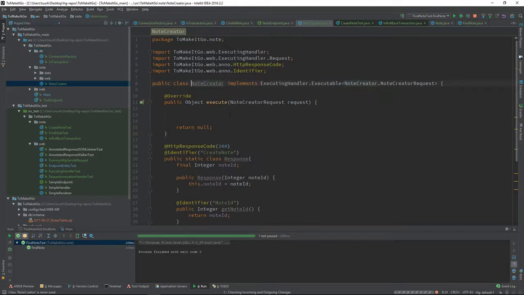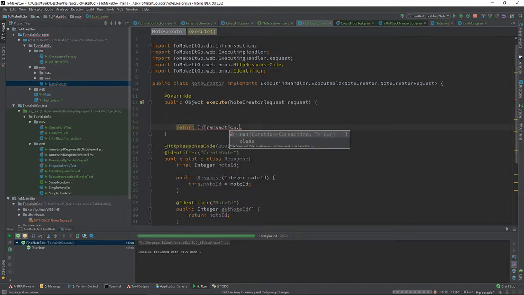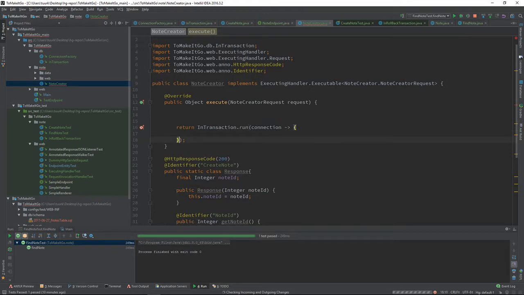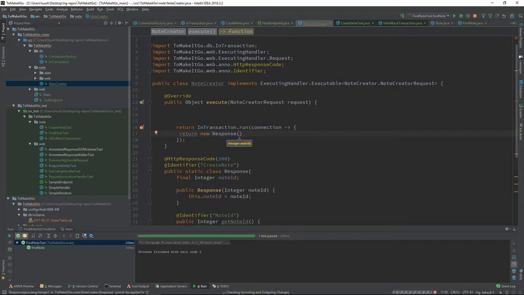Okay, node creator. So now we're going to be all like in transaction. Run. Return new response. We're going to put that one for now.